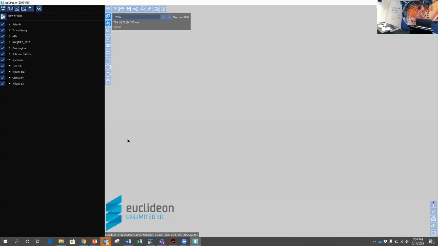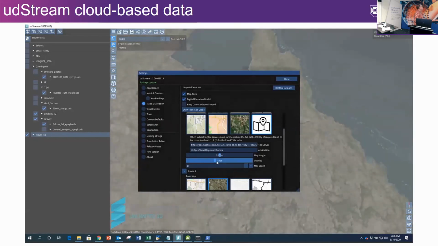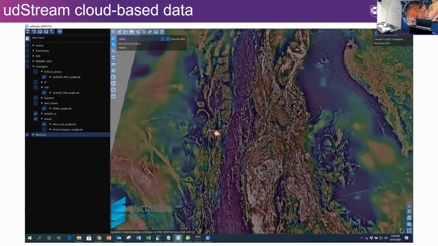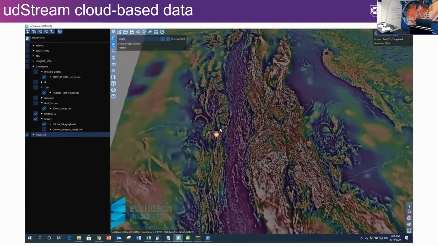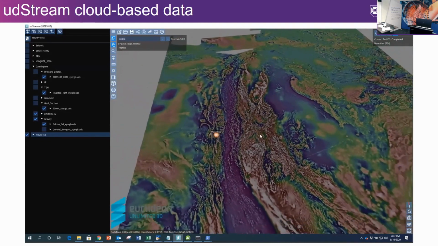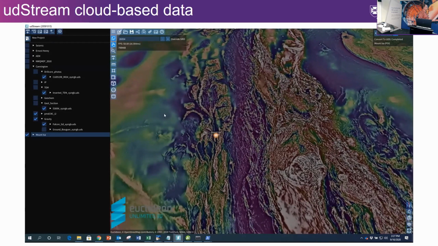So this is the lighthearted part of the afternoon, because all I'm going to do now is hopefully show you an example of what we've been doing with UDStream at a regional scale. We have various programs that can load up three-dimensional data and visualize them in various different ways. But one of the limitations is that with most of the geoscience programs, by the time you've loaded up, in our case, we've compiled about 21 different three-dimensional atlases for the Mount Isa region, by the time you've loaded up one or two of them, your computer has been brought to its knees.